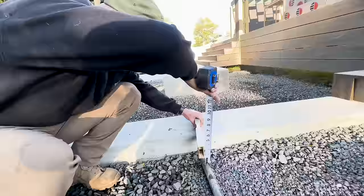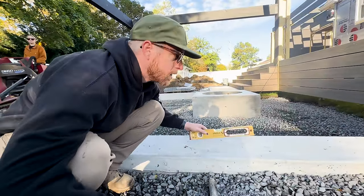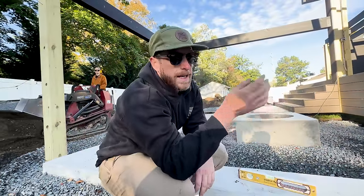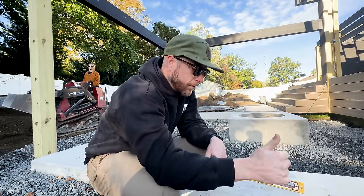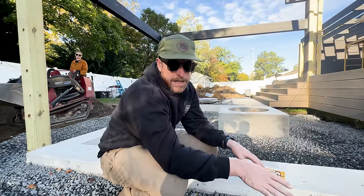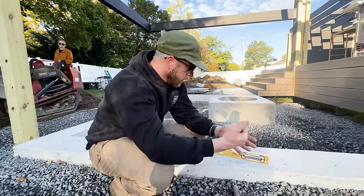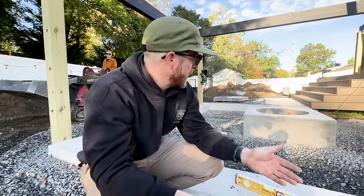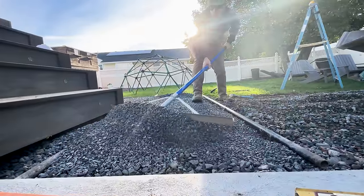And we want to be, did that say 2 inches? 2 inches, perfect. That's what we want. So we can do that off the stairs. Off the stairs, we would want to be 9.5, 7.5 inch rise, then 2 inches for our pavers. The pavers are about 2 3/8, but with compaction, that's gonna go down about 1/4 to 3/8, so we should be good. Last little bit of screed here. We'll lay it, make some cuts, we should be done.